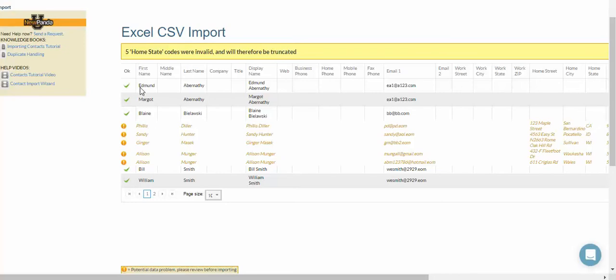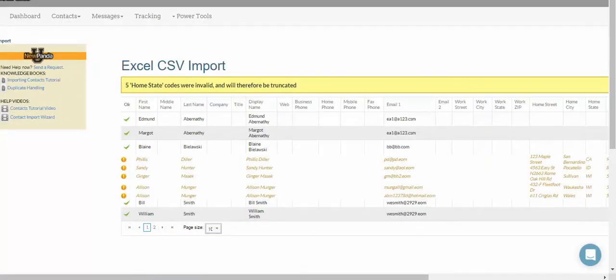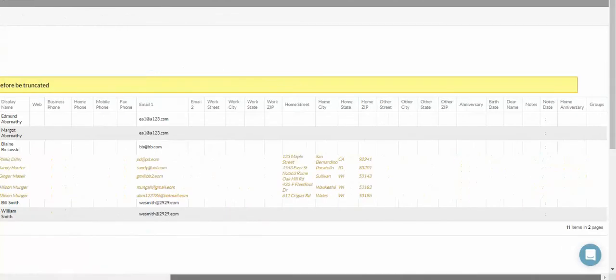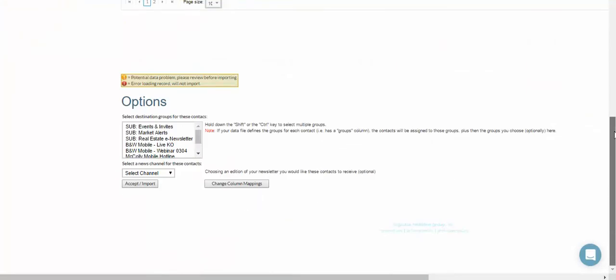You want to make sure that you've mapped the first name to the first name column and the last name, you know, and all of that, okay? And this will alleviate problems later on when you go to email and you had actually mapped the last name to the email field and now you can't email anybody, right? So check that very carefully and make sure that everything looks correct, okay? You can scroll up and down. You can scroll left and right. Give it a good once over so you don't have to do it again.